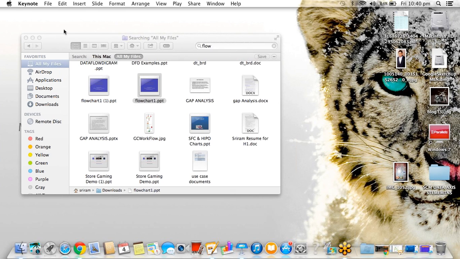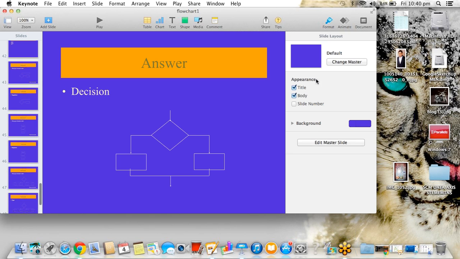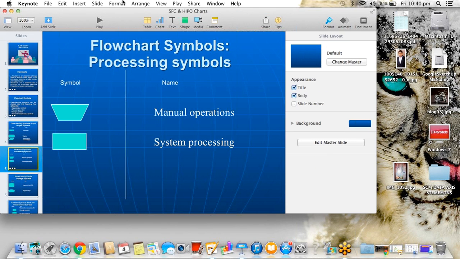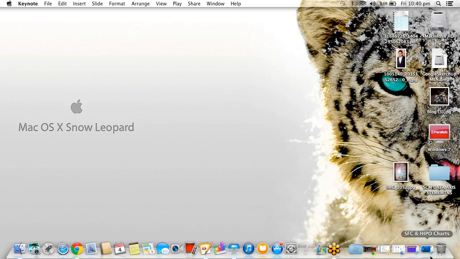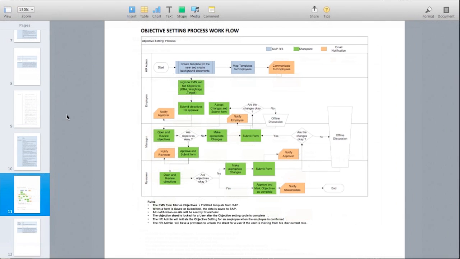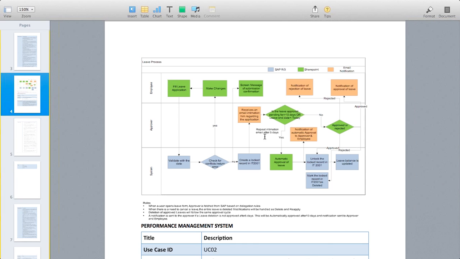Okay. So we looked into different symbols, correct? I mean different structures and notations. Now let's go back to our use case document, and then we'll see this one. So you understand some symbols and structures, right?